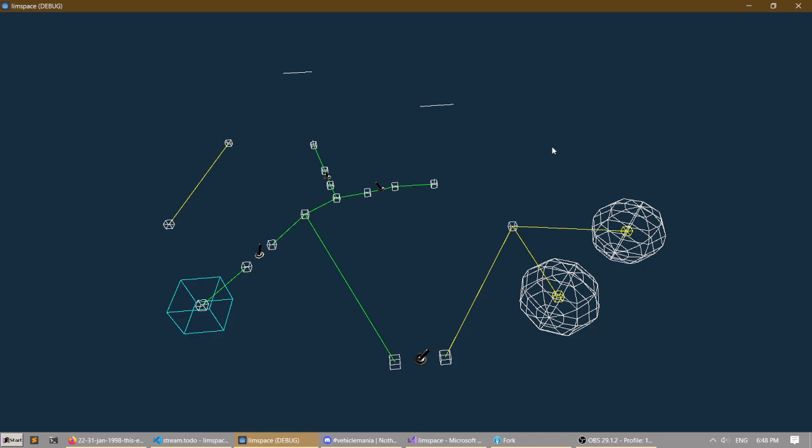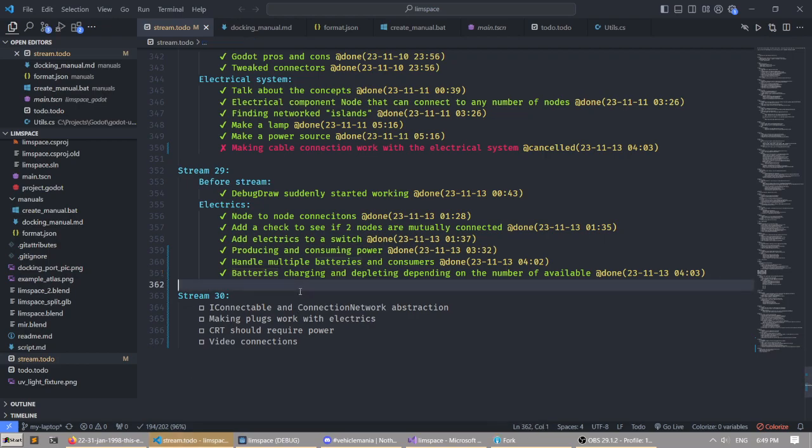There could be other things. There could be fuel lines, fuel transfer. You could dock a spacecraft and then transfer fuel or something like that. So I'm thinking now, maybe I should abstract the connection logic completely so that I can just reuse the code. So for today's stream, this is what I'm going to try to do.